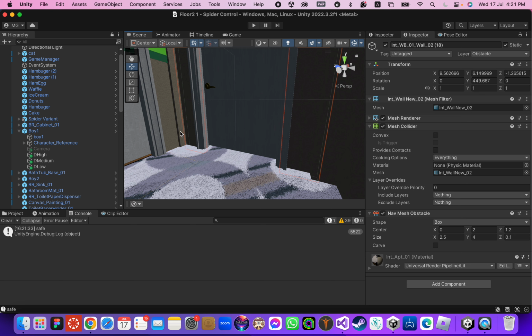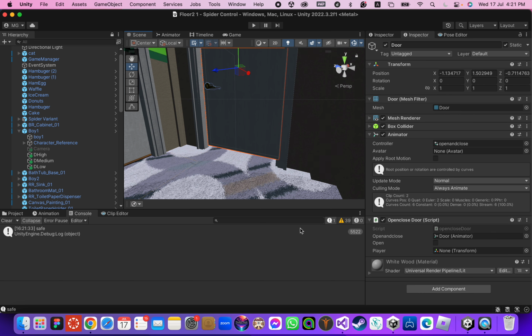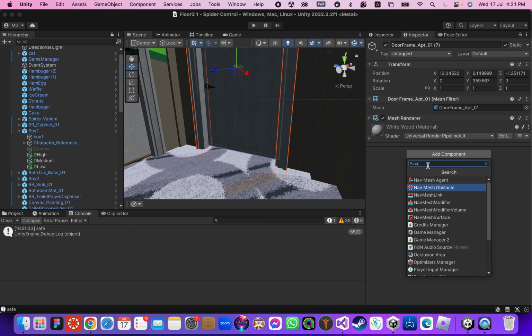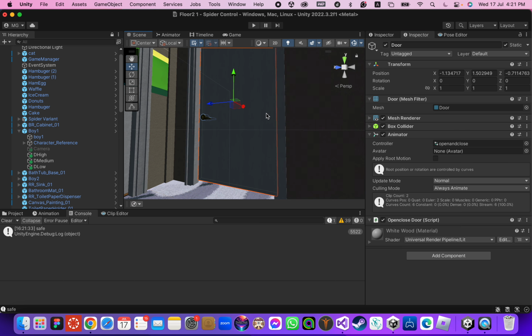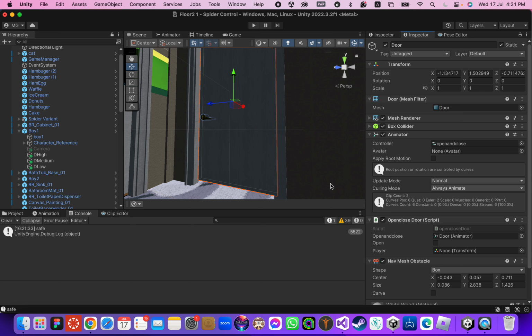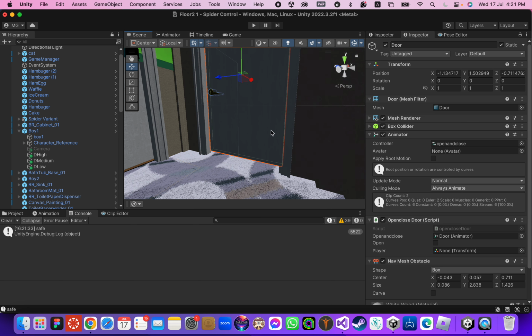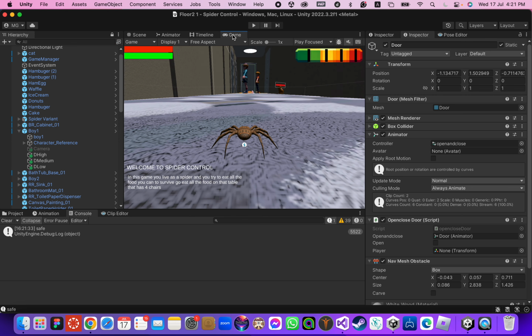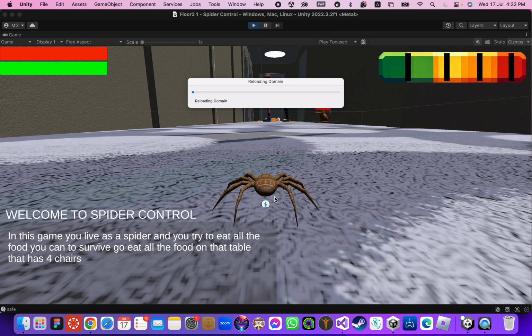So this wall thing that we added did not work. So let's just add a object. What was it called? Oh yeah, nav mesh obstacle, not object. Okay, nav mesh obstacle to both the end door and this area, so they don't pass through this door again. Because like seriously, I don't know what to say. So let's just start the game again, because that was crazy.